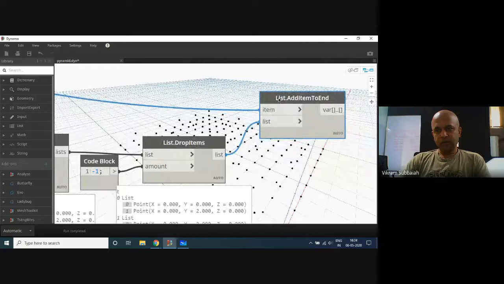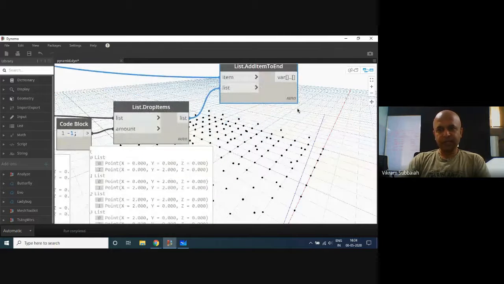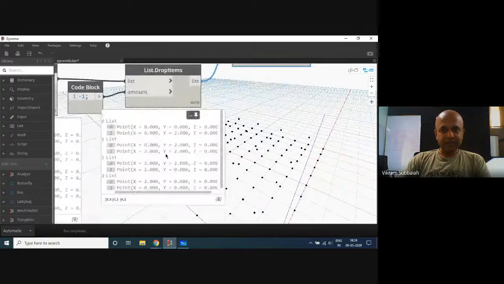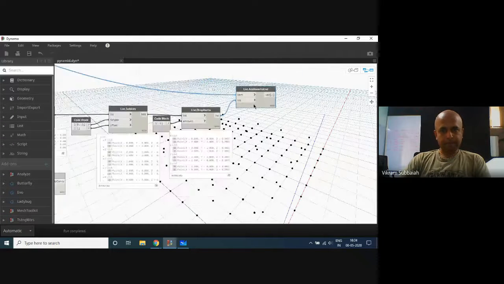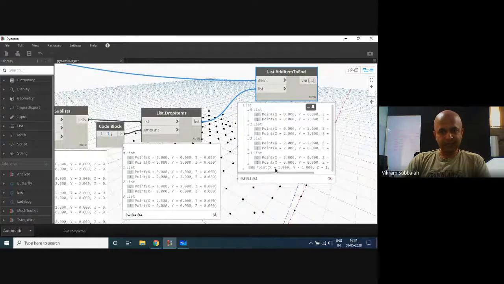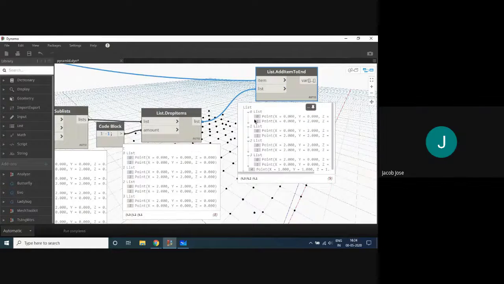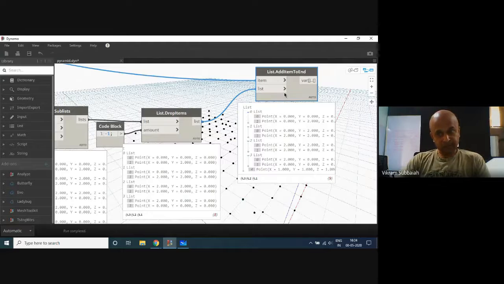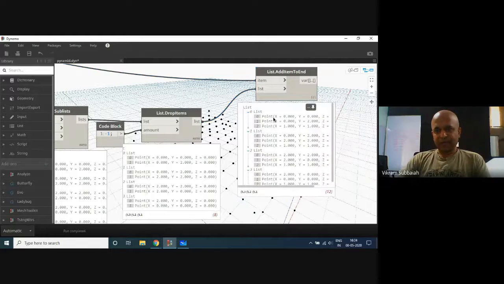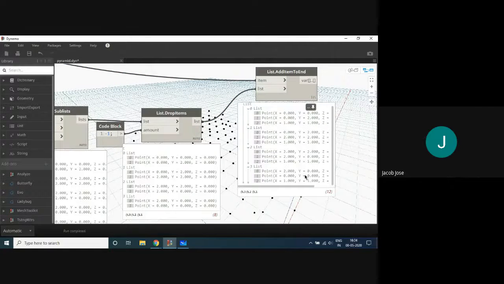So we go here, and here we say add item to end. What we wanted to do actually is add that item to every item here. Right now it will not do that because it's not understood that. It's just added this item to the end of this list. So here we need to fiddle with it. In this case we can just say longest, and it'll add the item to each of these.